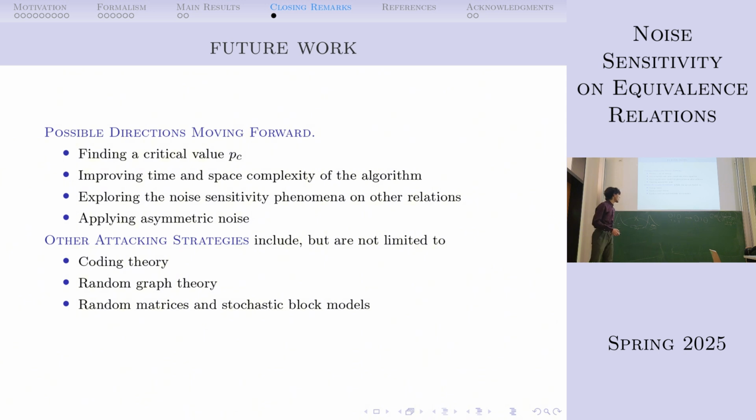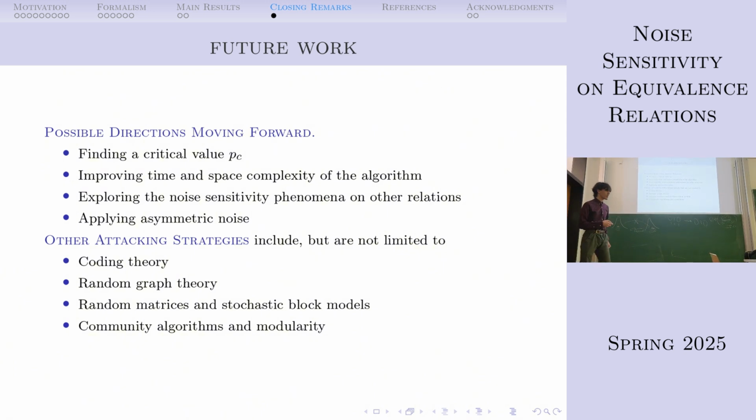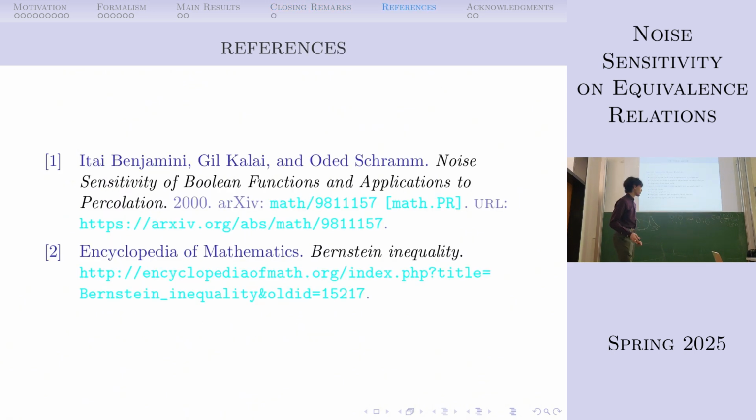And then also there are other attacking strategies for this problem. And maybe finally I'll just share this very funny incident that happened to me. I was working in my 3rd week on this problem. I was trying to visualize what happens to the scores under noise. And I was playing with my Jupyter notebook, and I accidentally came across this community algorithm, the modularity algorithm, and I found that it always gave the right separation upon applying the noise. And I thought that was very interesting, because I was like, well, this is the solution, right? But this is not really the case. You need to do some more work. But that is, of course, for another discussion.